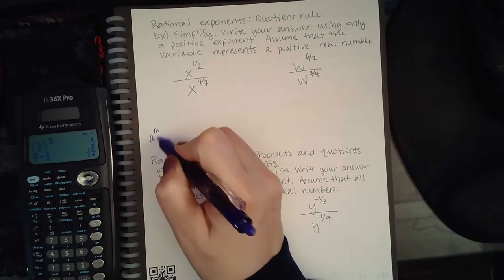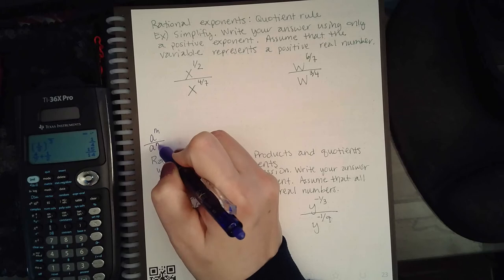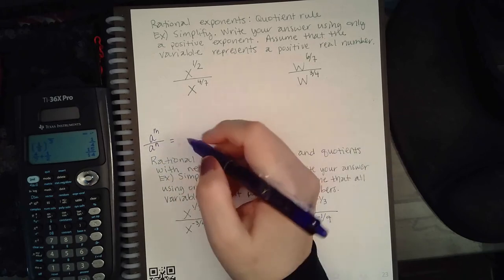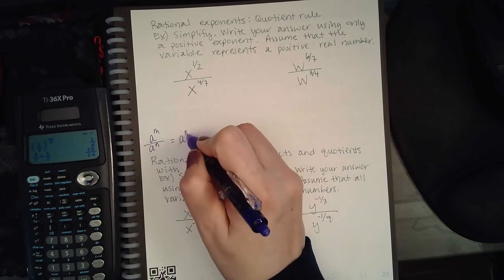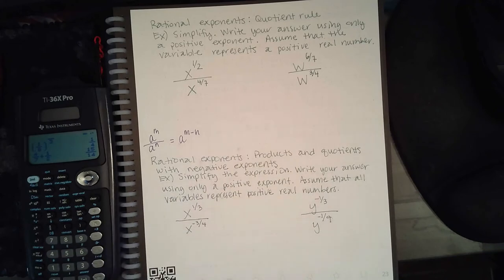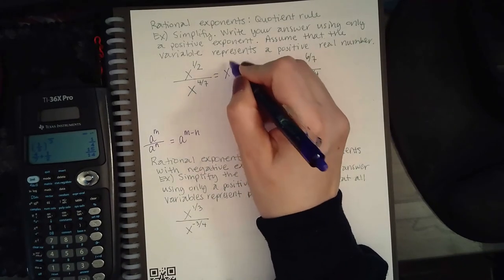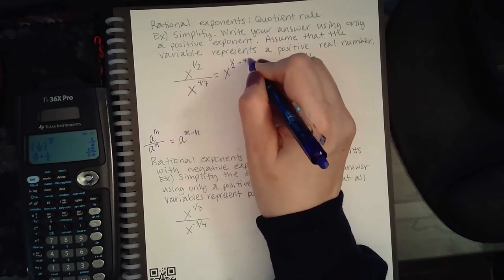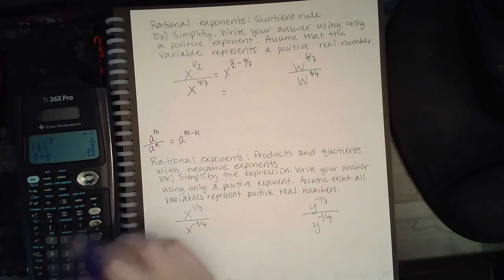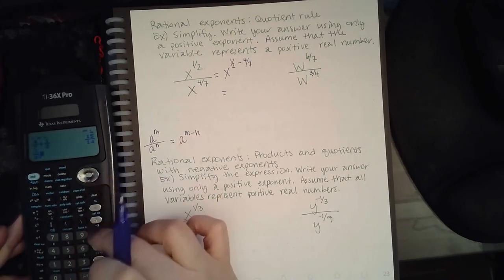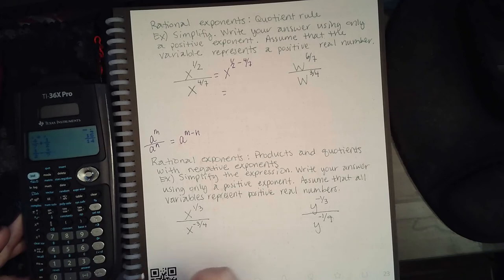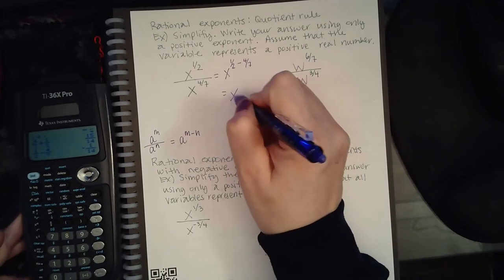So here's the next topic. Oh, and there it is, quotient rule. So remember that rule. That rule is if you have something in the numerator, same base but a different exponent or the same exponent in the denominator, you have to take the top exponent minus the bottom exponent.